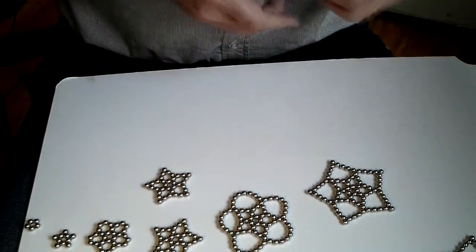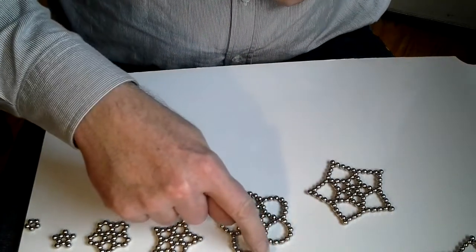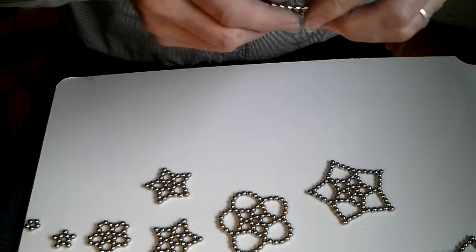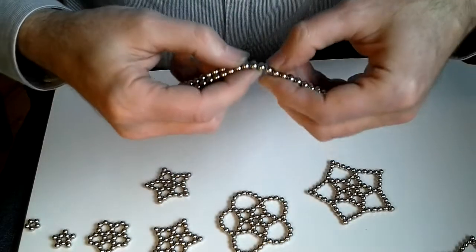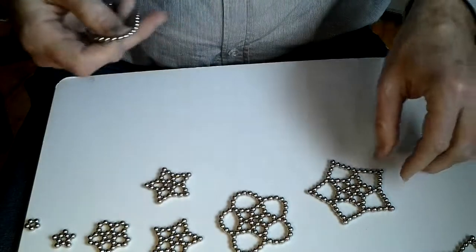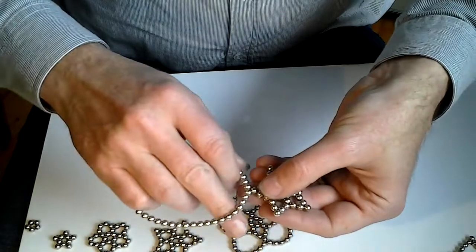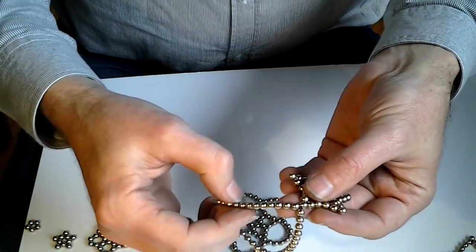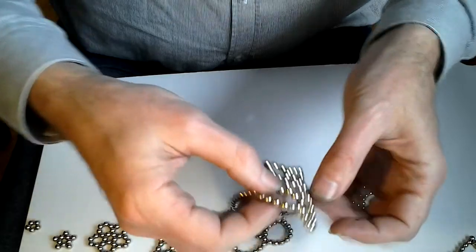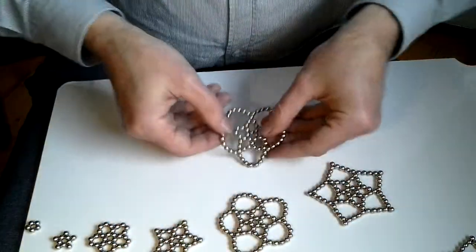Now, again, we're just going to add the outside loop. There's one big loop. Each loop here has 8 in it. I'm going to go 8 times 5, that's 40. I'm going to make a loop of 40 magnets. That's 20, 40. Right, that's 40 magnets. And I'm going to clip it on. That's the wrong way around. That way. Every 8th one. Is that 8? Yep. And you get faster and faster at counting these as you do more of it. Okay, and so now we're at that stage.